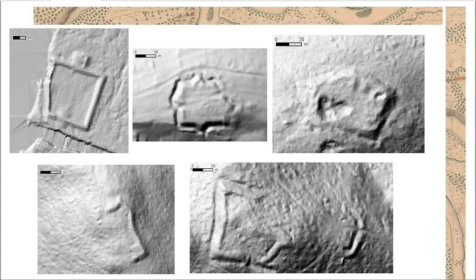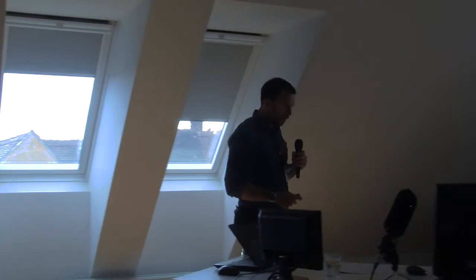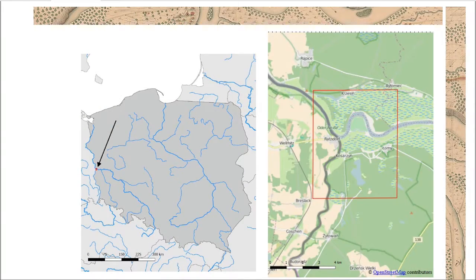And in my presentation, I will show you a small case study of field fortifications from one part of Poland, and it's quite a specific place because it's a collection of two rivers. One is an older river, which is a big one, and it's a borderline between Germany and Poland, and the other one is Nisauczycka, which is also a borderline. So these two rivers have quite a big importance in the past as communication lines, in the present as the borderline. So all the data that I will be presenting will be within this red rectangle feature.